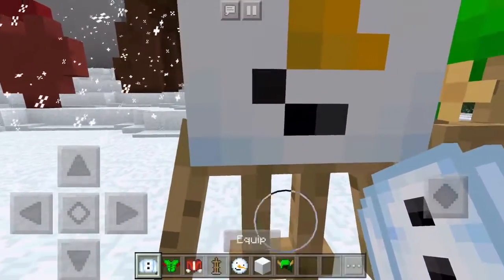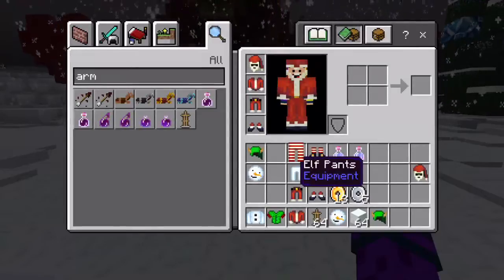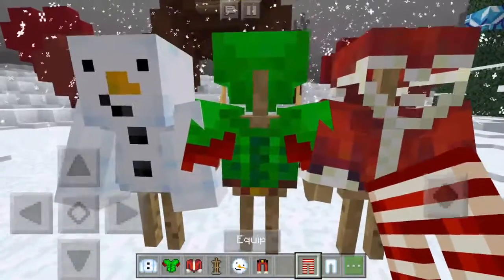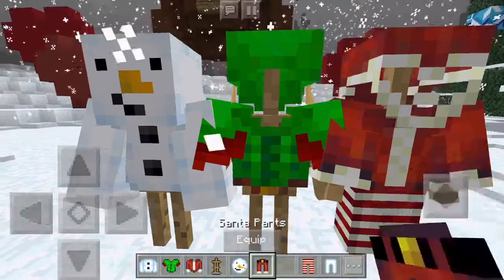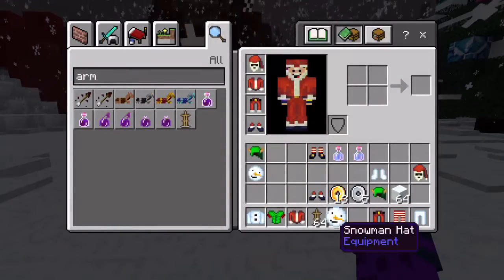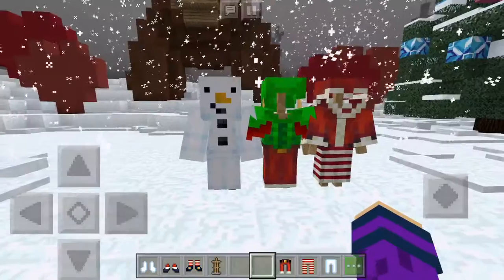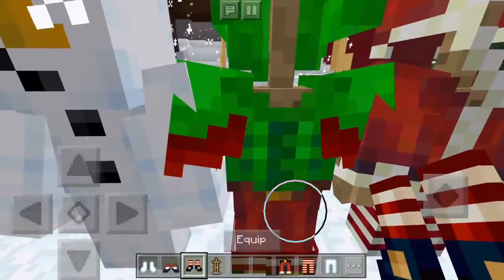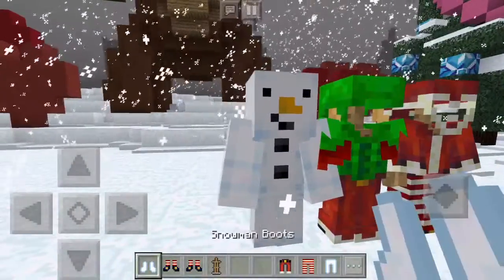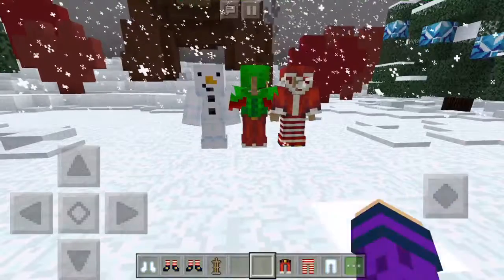There we go, put the chest on him. I like the top for each one, it's pretty good. I just realized I put the elf pants on Santa, but that's all right — let's just switch it up a little bit, it'll look pretty fine still. I'm wearing the Santa clothes myself, not a skin but like the clothes. Since he already has the elf pants, I'll just give him the elf boots too — why not. He's obviously gonna have snowman pants. They look nice together.